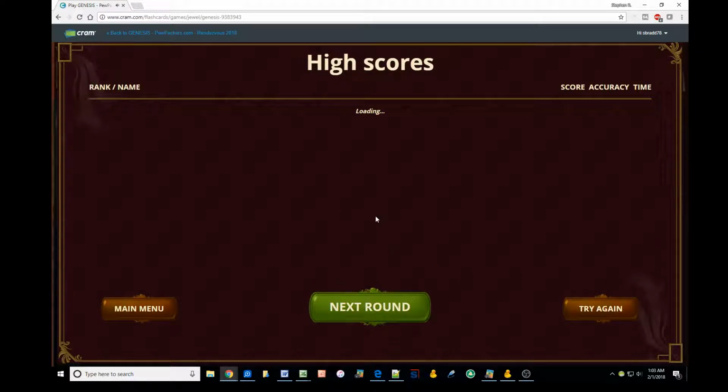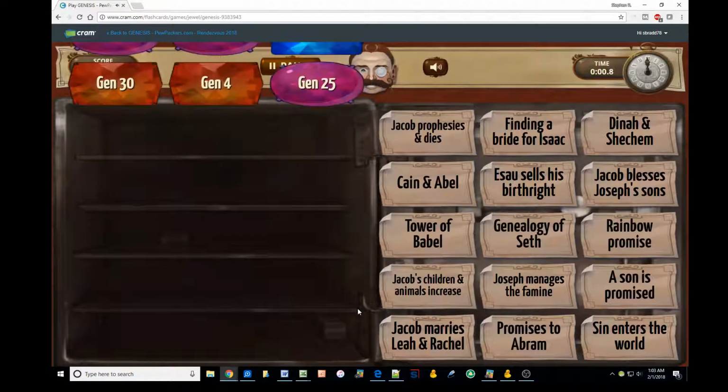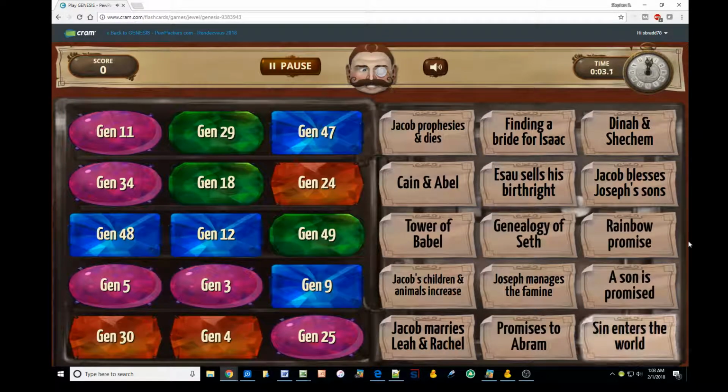Okay. Now, if you click try again, it will pull up those same 15 facts that we were working on. If you click next round, it will look much the same again, except it'll be drawing 15 different cards. And since there's 50 cards, it doesn't hurt to keep working the same 15 till you've got them. And notice they are random here. It's not 1 through 15 or 16 through 30. It's sort of drawing randomly from the whole set. Okay, so that's the idea on that game.